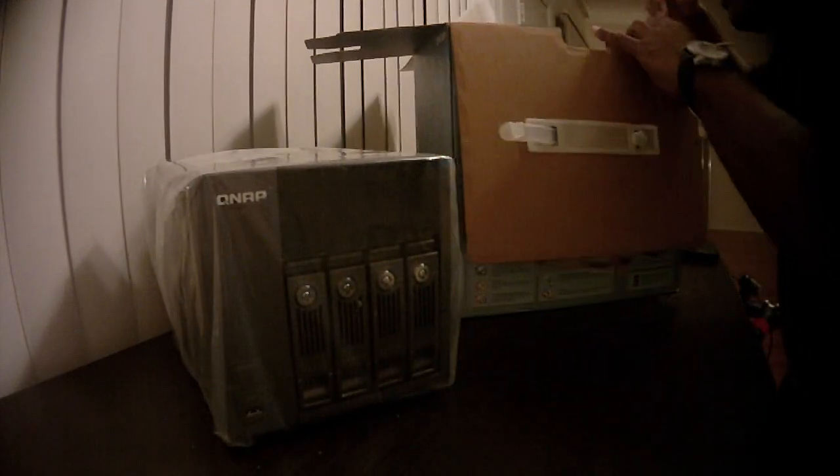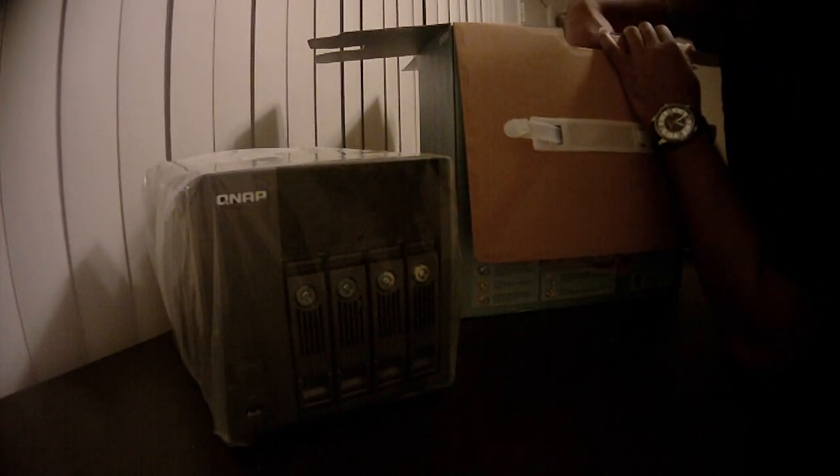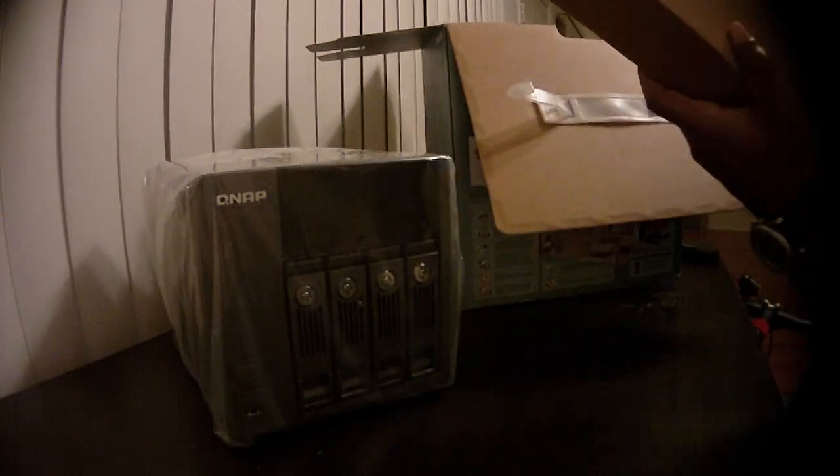Boom. This is beautiful. Nice little box. Let's see what else we have in here. Box within a box.